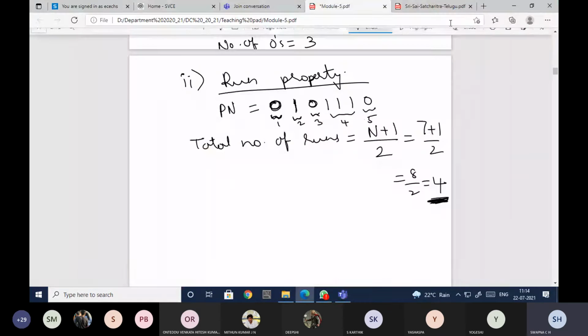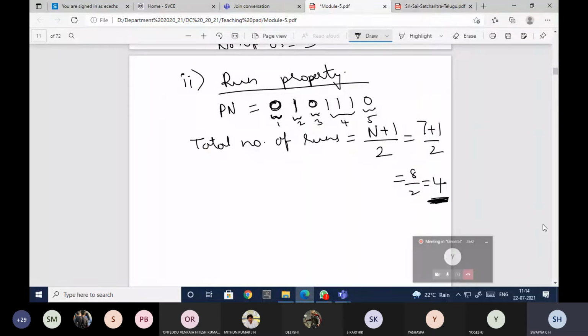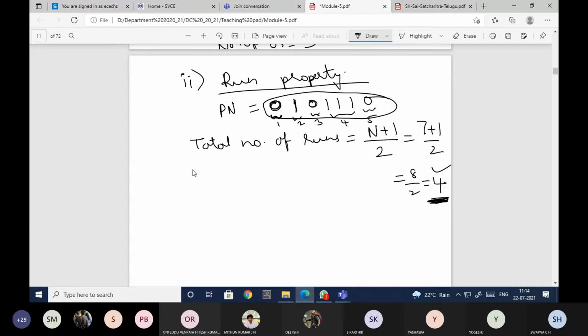Answer me, how many runs you have got here from the PN sequence? 4, ma'am. 4 is according to the formula, but from the sequence how many runs you have got? 5, ma'am.